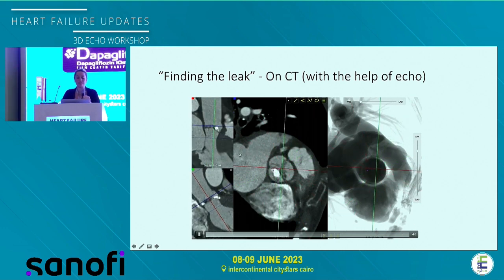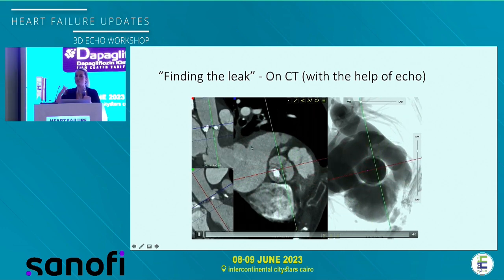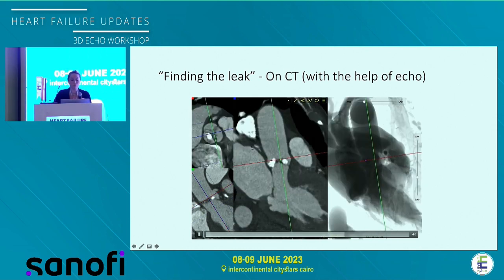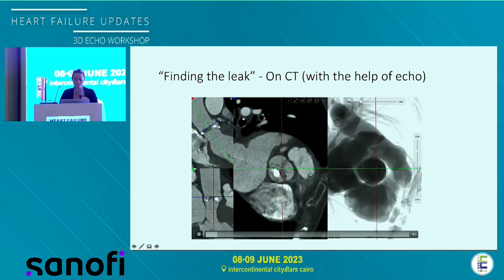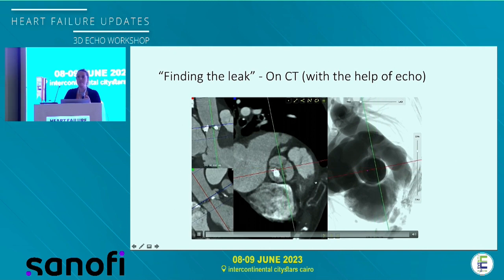CT has the MPR technique, and when we put the hair cross here, we will see at the same time the 3-chamber view, 4-chamber view, everything in 4 different windows. What is important for us is the 3-chamber view, because we will put the same angulation to the fluoroscopy. What we did, I repeat, we found the approximate area of the regurgitation using TOE as a marker.